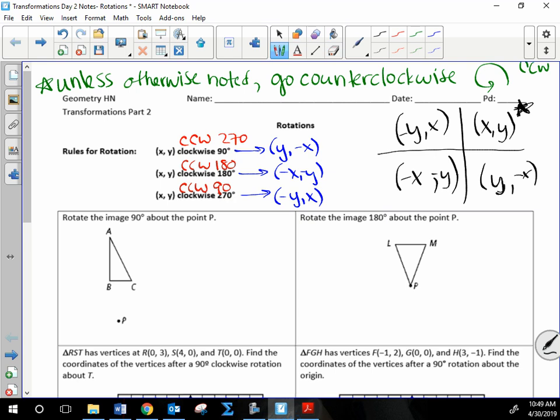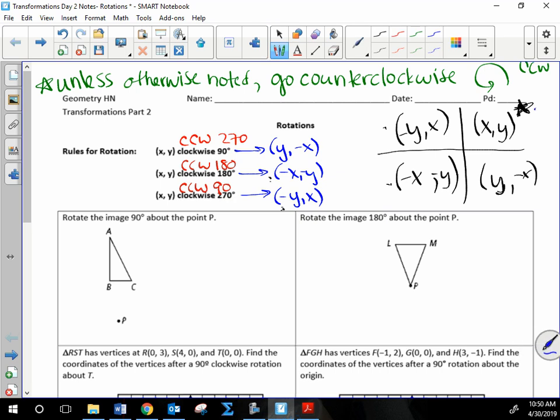This is just a rule that we did before. So all I'm doing is taking these rules and putting them into this diagram here. So counterclockwise 90 degrees, here's my rule, exact same thing. 180 degrees, here's my rule, exact same thing as here. For me, visually, I have an easier time remembering it if I visualize it like this. So then what this lets me know is, if you say, take this point, and I want you to go 270 degrees clockwise.